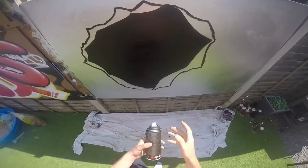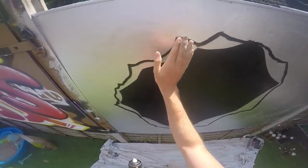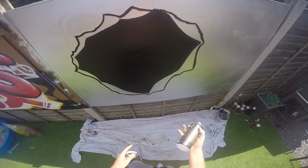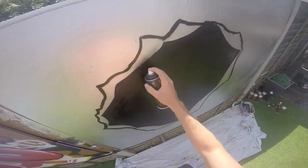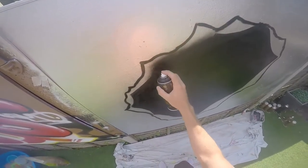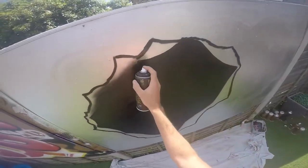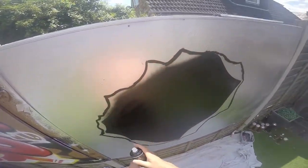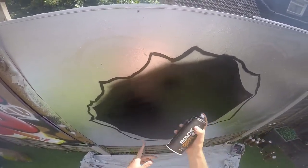Right, once you've done that, you literally just want to get your black and just put a fade on the bottom part here, so it's like a shadow which makes it look rounded. Okay, you can use transparent black for this as well, which would be better. I'll show you what it looks like with that in a sec, but just literally just to soften that edge so it's not just a straight line. And then to make these bits look more 3D that are flapping over, just do a shadow behind them there.